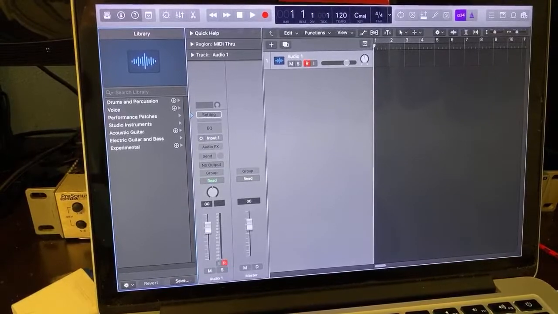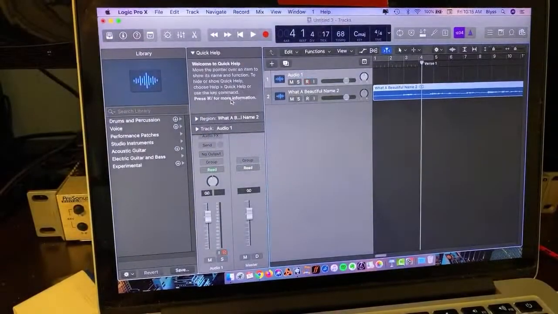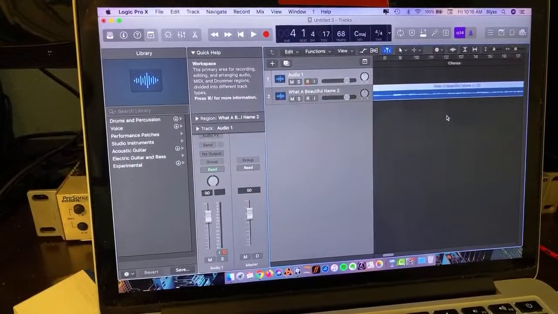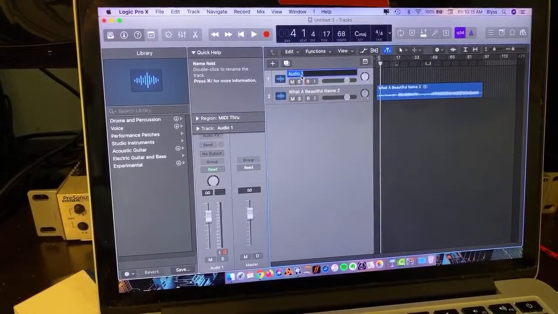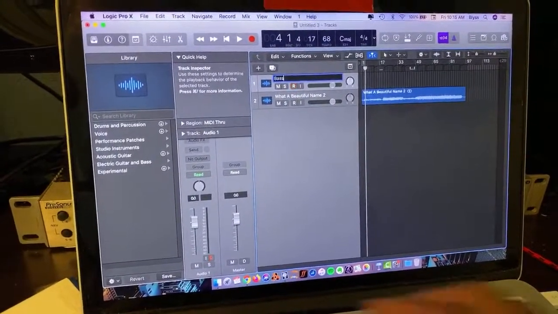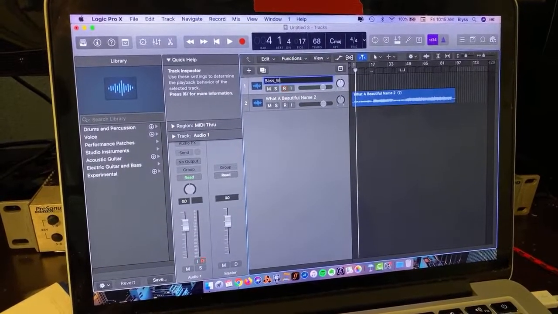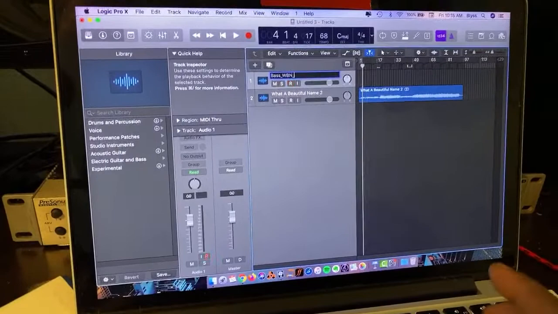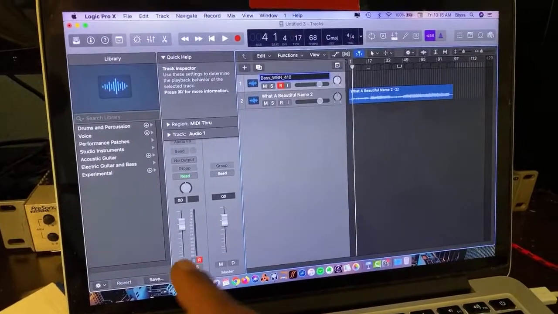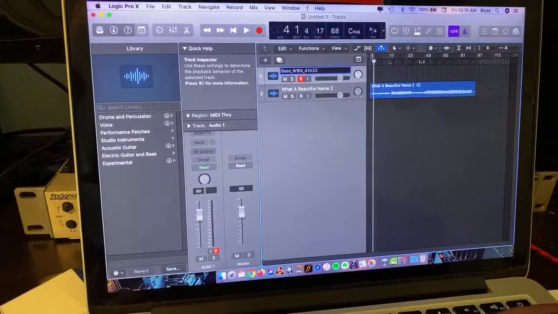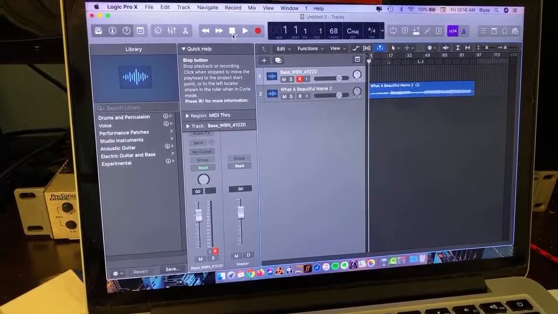So the next thing I do is, well, actually I had already started one. So I just find that, drop that in, set up an audio track, and I'll just call this bass. And the name of the song is What a Beautiful Name. So I might go WBN and then underscore, and then put a date on it. Today is the 10th, 4/10/20. So this is for their Easter services, virtual Easter. So I'm knocking out a bunch of these tunes today.